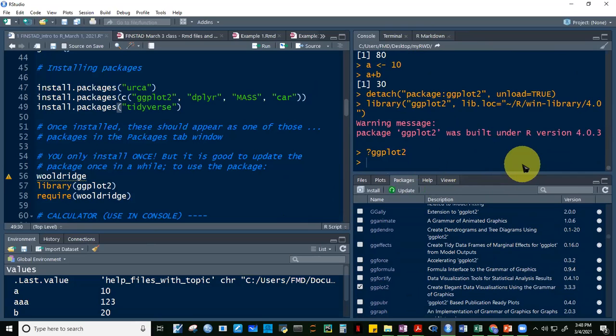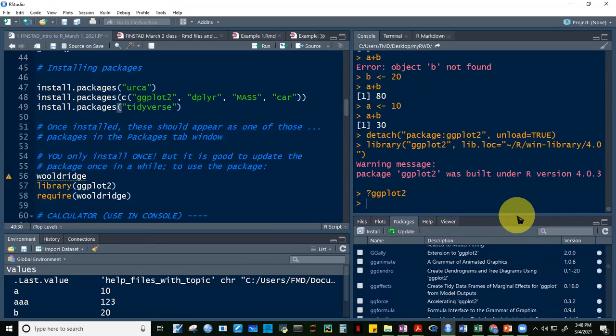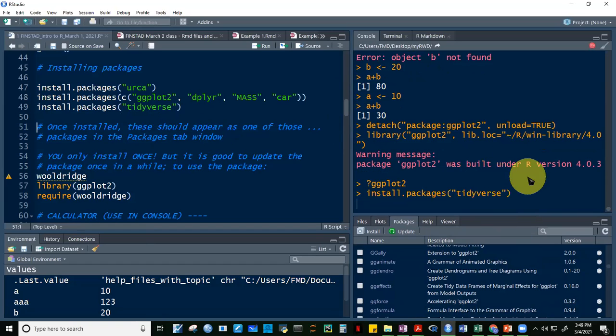Anyone? Napansin niyo ba dito? Nasa console yun kung ano yung mga kasamang na-install dun sa tidyverse. May nakita pa kayo? Yes, sir. Ano? Example, ano? Kasi it will tell you kung ano pa yung mga packages na kasama dun sa tidyverse. Yung ano, sir, yung SYS, PS, Base 64, ENC. Nakita niyo yung ggplot2? Nakita niyo yung dplyr? Yes, sir. It's here. Sige, i-install ko rin. Kahit na-install ko na, sige, install ko na lang, no? Para makita natin.